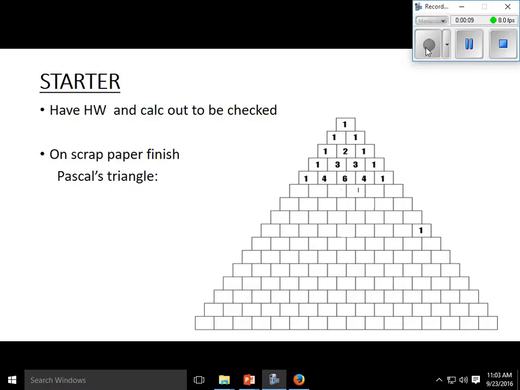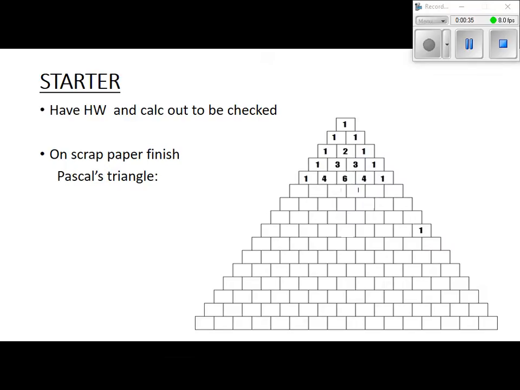Patterns. A lot of what we're going to cover this chapter is patterns and dealing with patterns. Being able to do stuff. Pascal's triangle is used for a lot of things in the world, none of which I'm really going to go over right now. But it's a pattern that's all over the world, that does different things. I'm not going to try to explain any of them to you right at the moment, just so you can see it. How would I get this number right here?